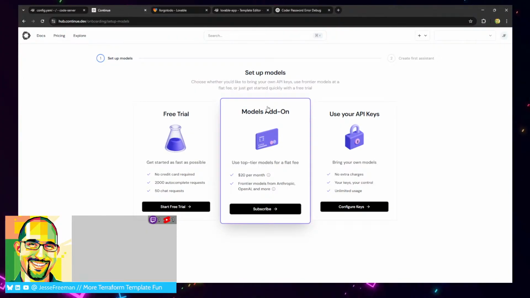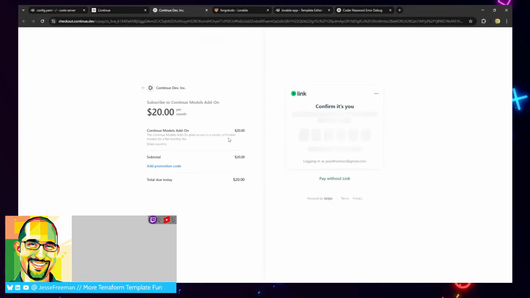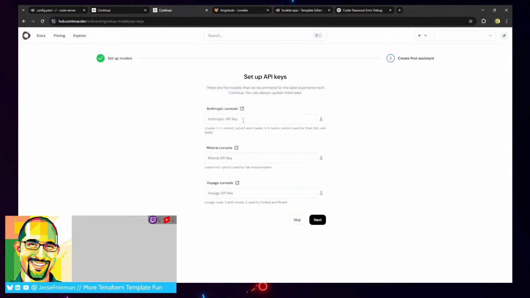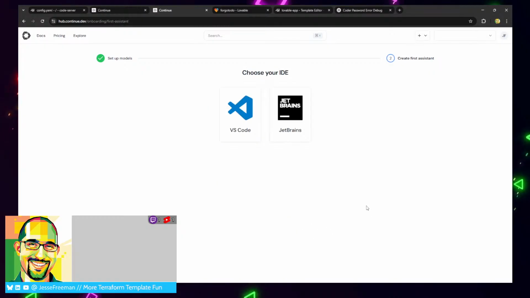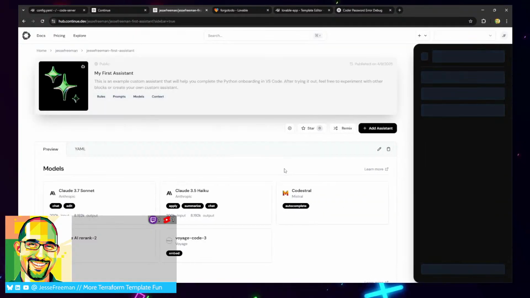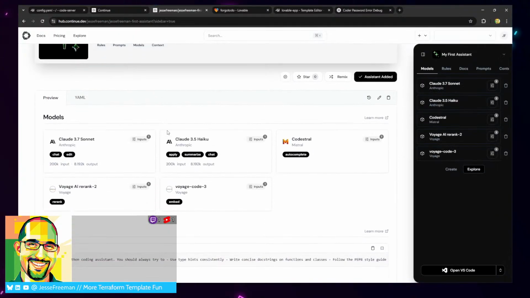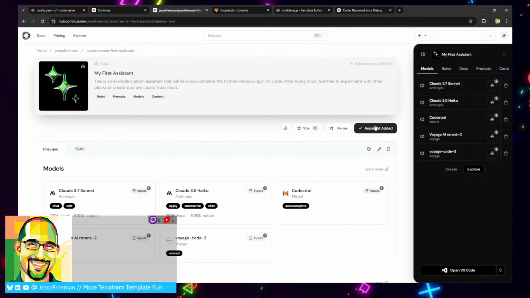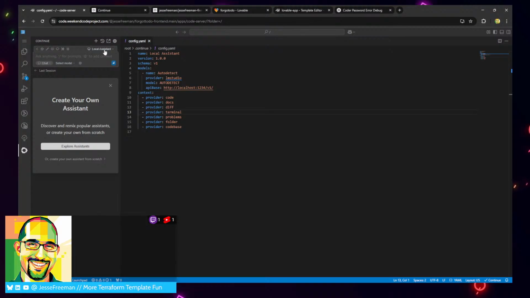I wonder if you can add more credits. Well, let's do this. We're just going to use our own API key. And these are the models that we recommend best. Let me just skip this for right now. I don't care about this. Using VS Code. I have no idea what I'm doing. Docs. I just wanted to see if I added my first assistant. Assistant added. I just wanted to see if I actually logged in here, what it would do.